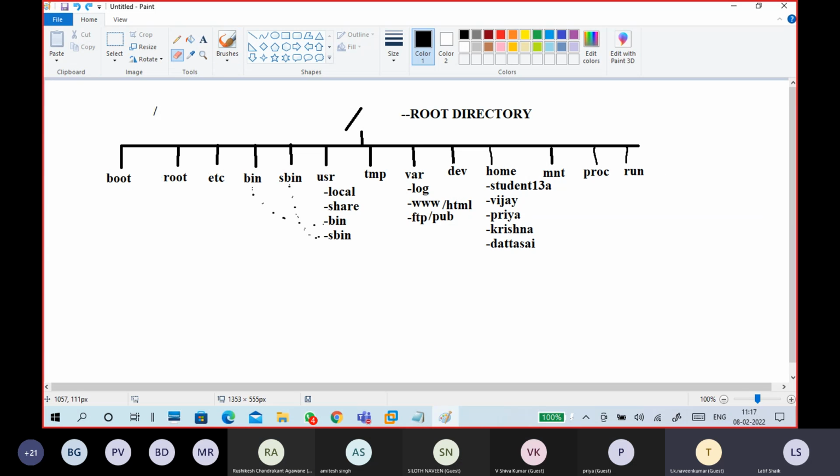Not only this, guys, lib is there, opt is there. There are a lot of different directories. Of course, they're also important, but at least try to remember these. These are the most common for all types of operating systems. So important are boot, root, etc, bin, sbin, usr, tmp, var, dev, home, mnt.